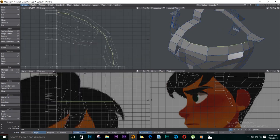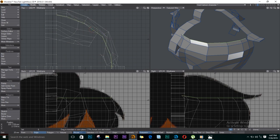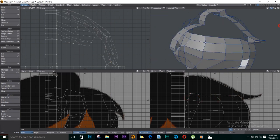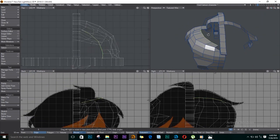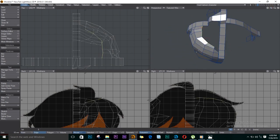So now it's time to close up this gap, so I'll extend, move, then weld some points. Just repositioning them with the drag tool. Select them, E again for extrude, and I just move them in like that. And I continue putting them together. Select them again, extrude, let's just move them in like this.